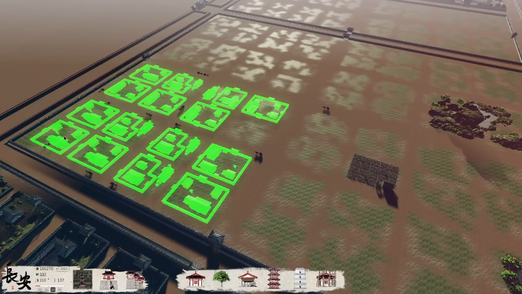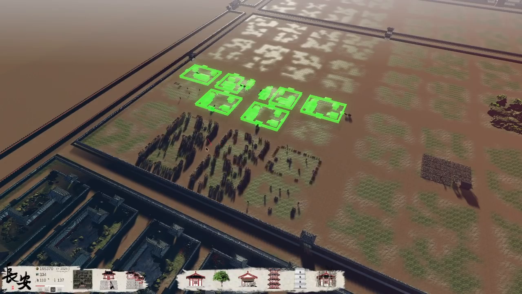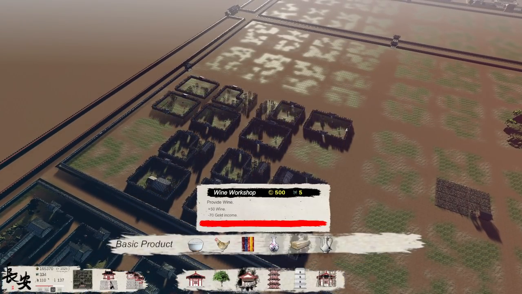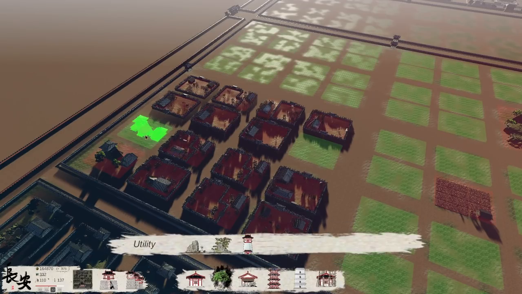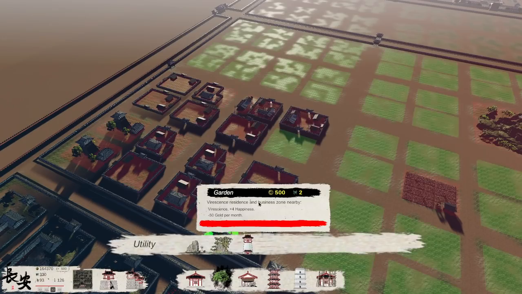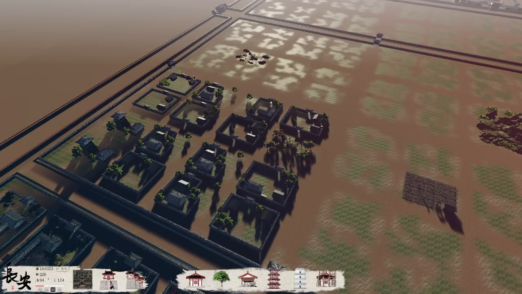Oh, hang on. Nope. Don't build there. Stop it. Okay, so order's going to go over there. Okay, that's where we'll stick our order. We will put in our garden there. And there. It's not going to be that house.